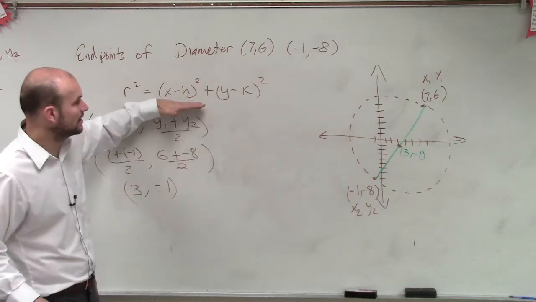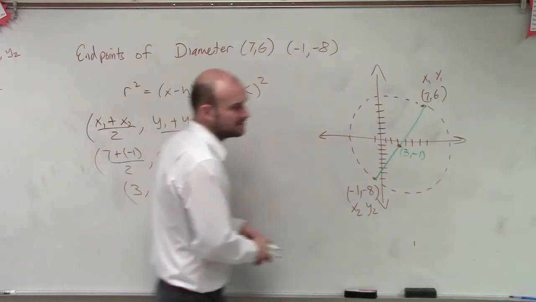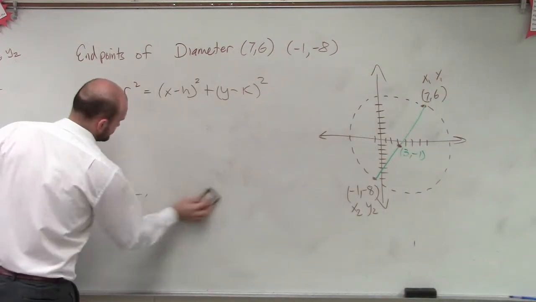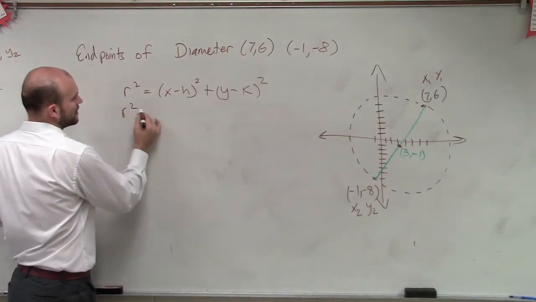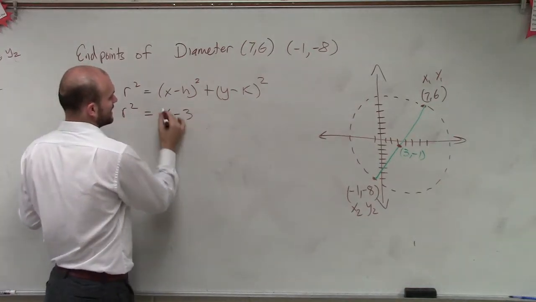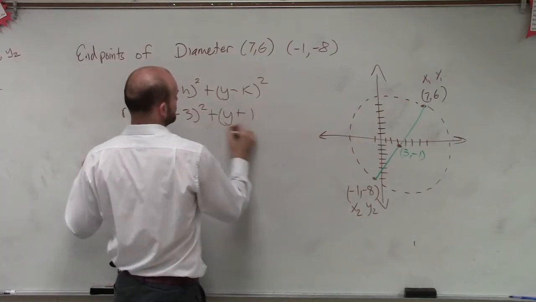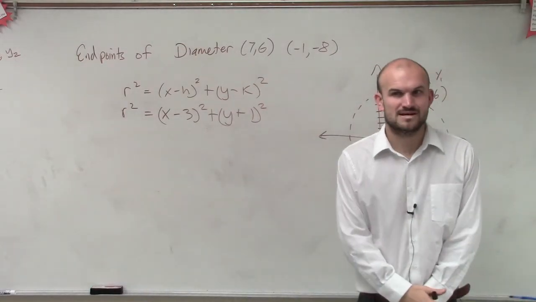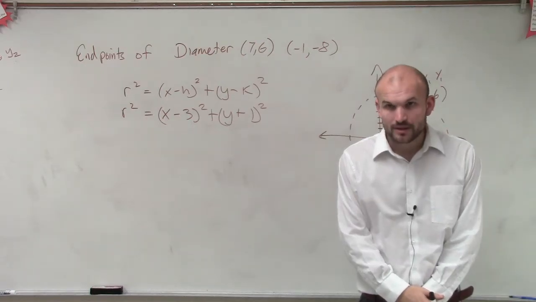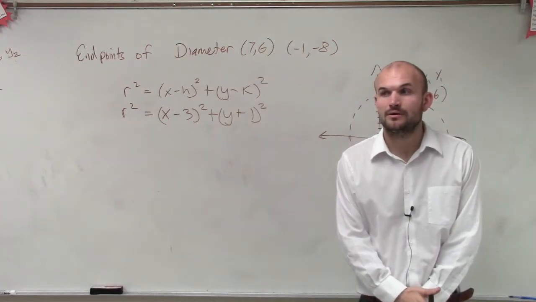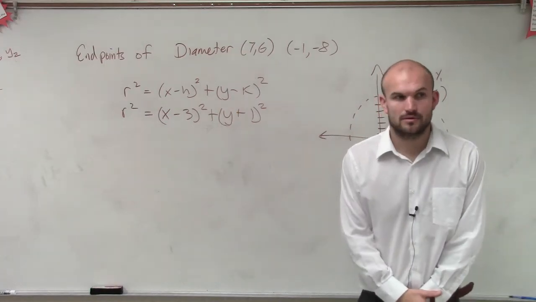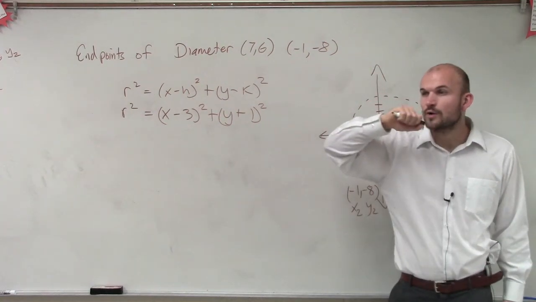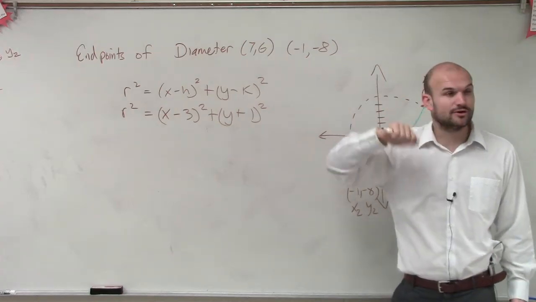But now, to still finish up my formula. So can I erase the midpoint formula? Does anybody have that written down? Yes. All right. So now, once we have my midpoint, now we know r² = (x - 3)² + (y + 1)². But what is the piece of information I still do not know? We do not know x and y, and what else do we not know? Well, we figured out h and k, h and k now are (3,-1). So what else do we not know? We don't know r, right?